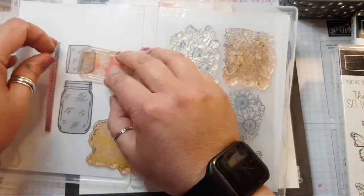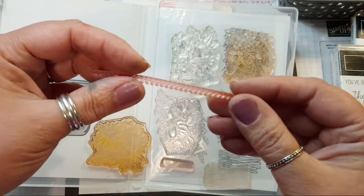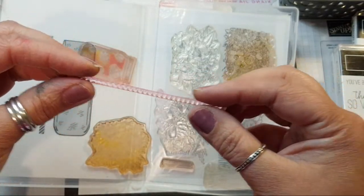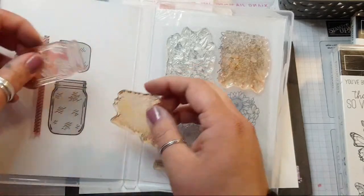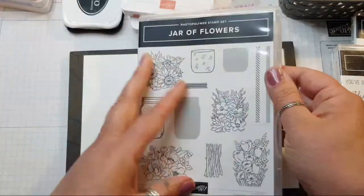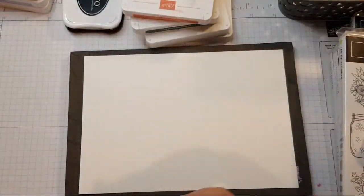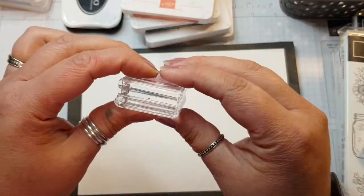So for example, if you didn't want a stripe, you can have a plain band and you just turn it over. This particular photopolymer is thicker than our usual stamps, but you can probably do this technique with most of the stamps anyway. But these are specifically designed for that. So that's what I'm going to use, not the lined side, which I've stuck down to my block, but the other side.